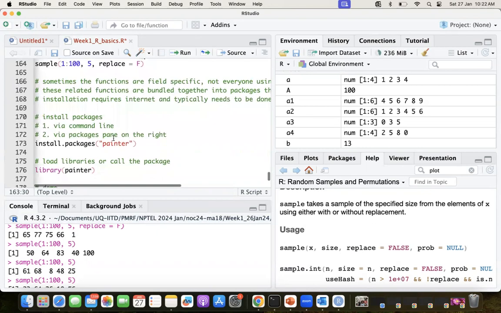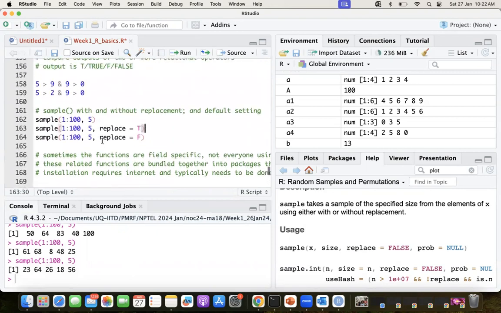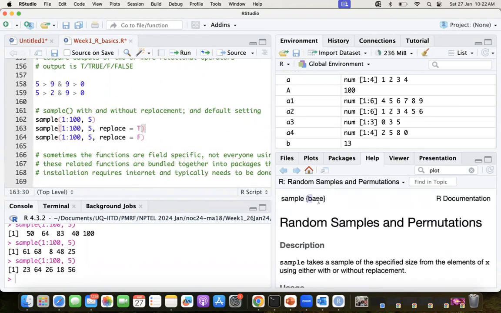And then there's just one more thing that was discussed. R is used in a lot of different fields. And the functions that you saw until now, all the functions that you see with these curved brackets, are relatively basic functions. If you see here, there's this thing called base, which means that when you installed R on your system, you installed some functions which everybody uses almost every time.